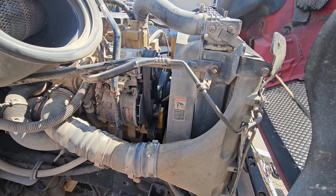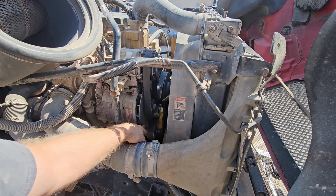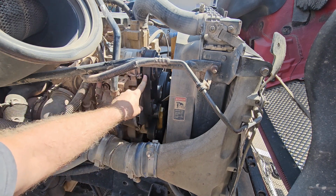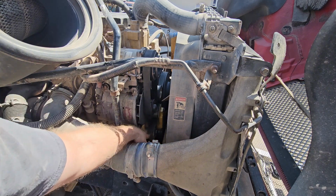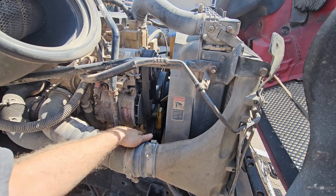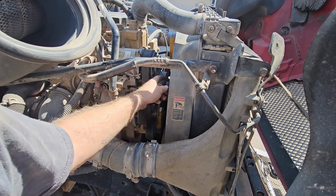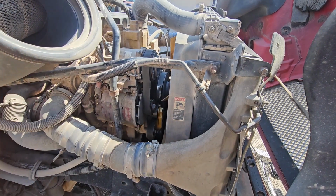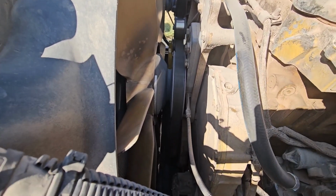So now we want to go ahead and make sure that everything is lined up before we start up the motor. So you just trace the belt, trace it from the AC compressor to the alternator, over here to the tensioner, back over here to the, God, I don't even know what this is. I think this is something for the emissions. And then it goes down here to the crankshaft, back up here to the fan clutch. So let's go to the other side, make sure it's all lined. All right, we're at the other side. Everything looks good.